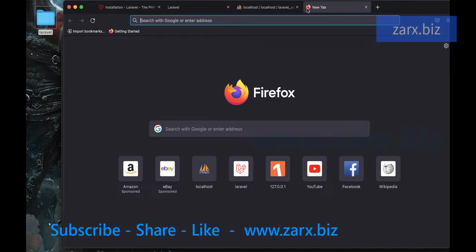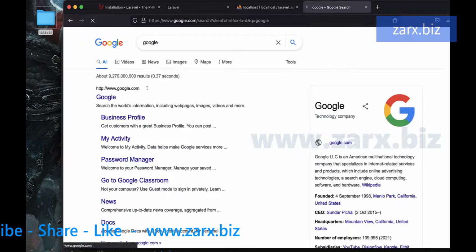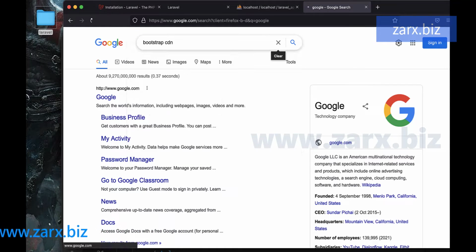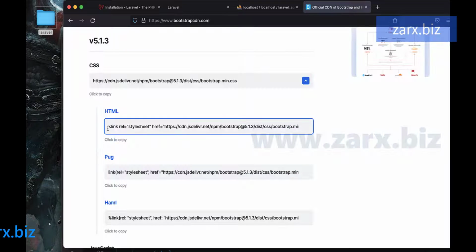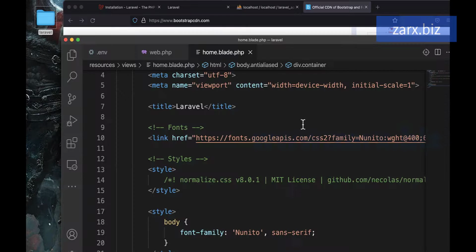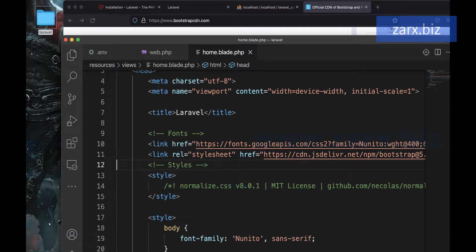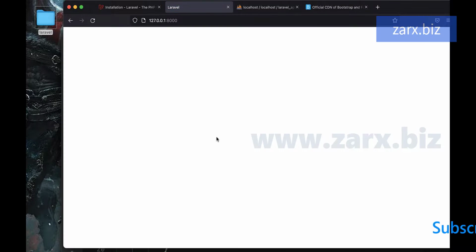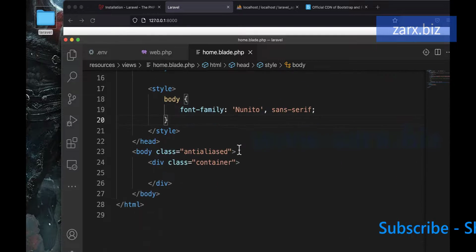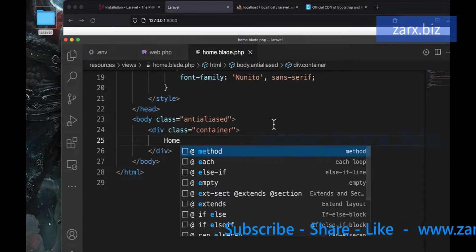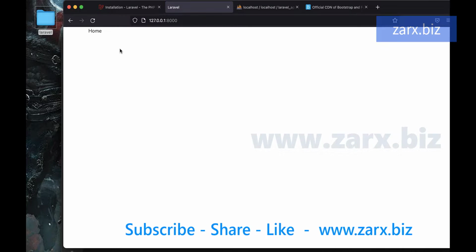Now also we need to get the CDN for Bootstrap, so for that what I do, simply get the CDNs here on Google, Bootstrap CDN. I don't know why it's not copying. I'm just going to copy here within our file and paste it right there. Alright, so we have Bootstrap there. Now if I go back to our page, it should be white because we don't have anything. So let's add something so that at least we can see. So I simply say here home for now. Alright, so refresh, we have home.